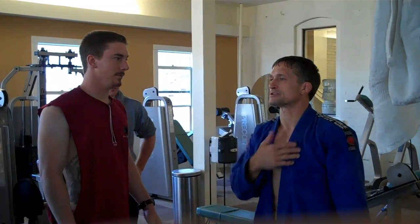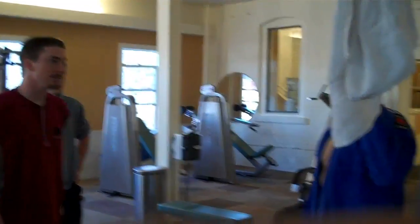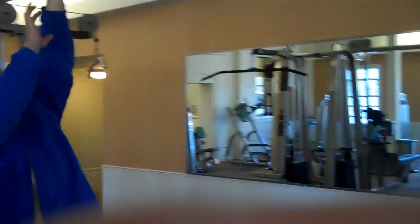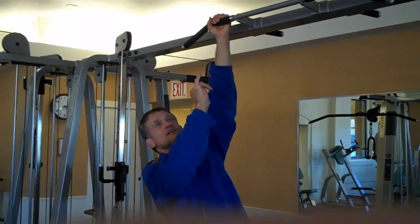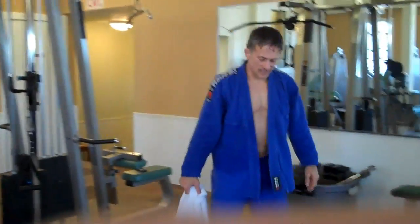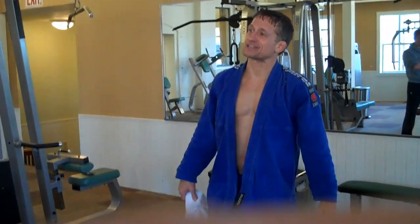I met this German dude — a 220-pound kid. He could actually do a one-finger chin-up. He also could do a one-arm chin-up while holding a 12-kilogram kettlebell in one hand, and the guy's body was 220 and jacked. His system was he would just use fingers — like these fingers, then go to these two fingers, then one finger, then these two fingers, then the pinky. So he used a finger progression to cut down. He got to the point where he could hold a one-arm chin-up, and he also worked into one-arm handstand pushups.